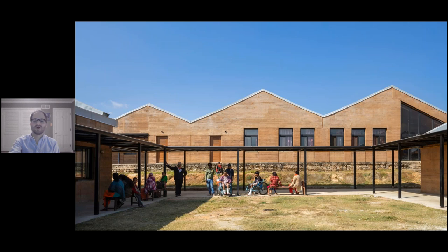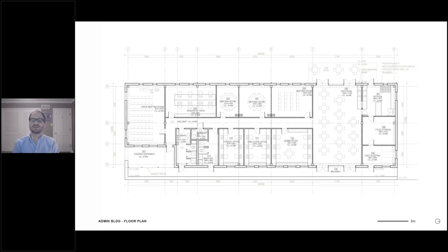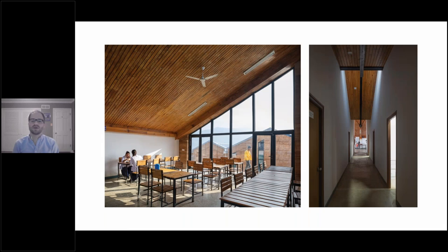Opposite the inpatient department is the administration building up on the hill. Access is through stone stairs, with a ramp at the other end. The admin building overlooks the rest of the campus and has a fairly simple plan with a central corridor, offices, and meeting rooms. Its main feature is the cafeteria that spans east to west across the full building, with large windows overlooking the campus and natural diffuse light illuminating the central corridor without artificial means.